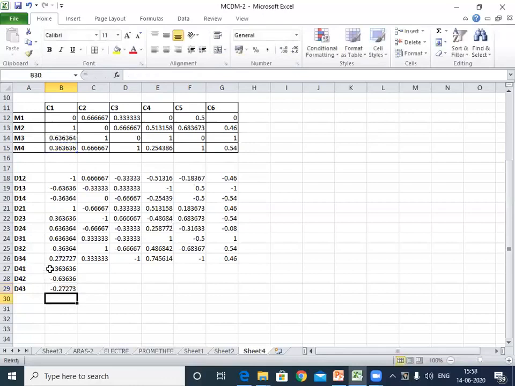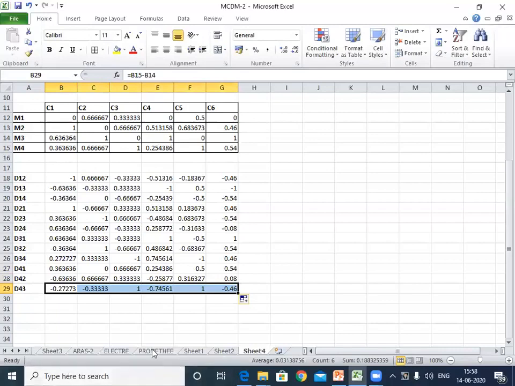Okay. So now we can just drag this so that we will be getting the corresponding values. Okay. Now we'll just have a check whether our values are okay, correct or not. Yes, it is right. And now we are going to define the preference function. So I would like you all to just listen at this particular instant a bit carefully. Now what you are going to do is you are going to give a preference function. Now in these values, whichever values are negative, you are going to replace by 0, and whichever values are positive, you are going to multiply by the corresponding criterion weight.